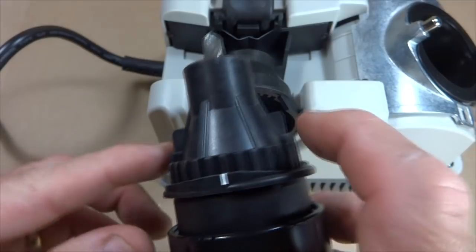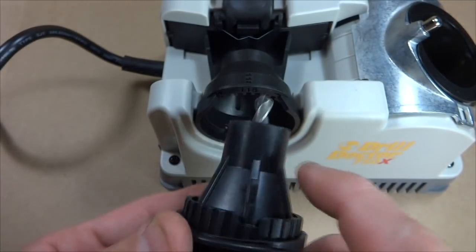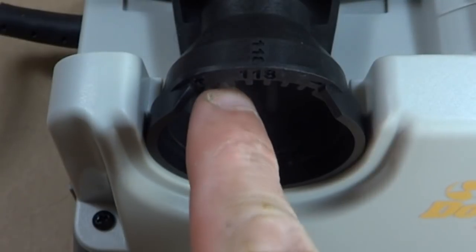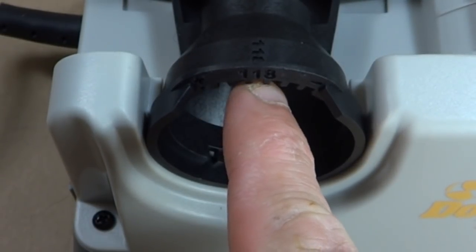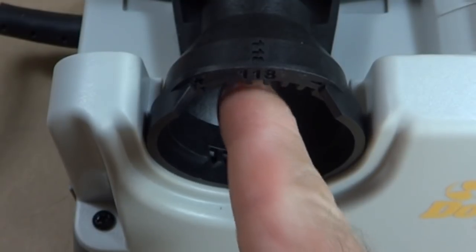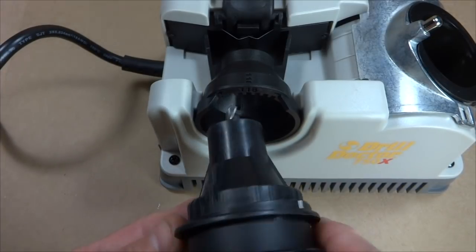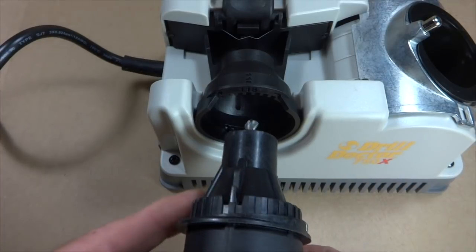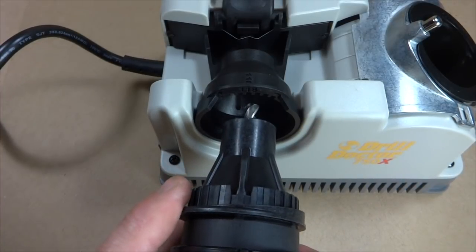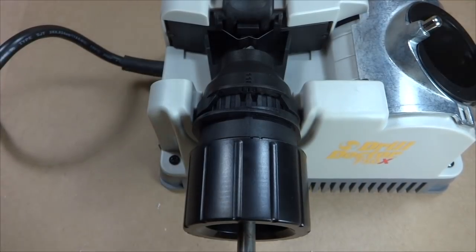Now the chuck on the side has these little tabs here, and they're 90 degrees from these white marks, and these tabs are going to line up into these little notches down here. The center notch is labeled 118, which is going to be for just a very standard bit. There are other notches here, so you could rotate it for different angles, which would adjust the angle of the cut up there, but I'm going to be just sharpening a very standard bit here. So I'm just going to insert this in here and push that in.